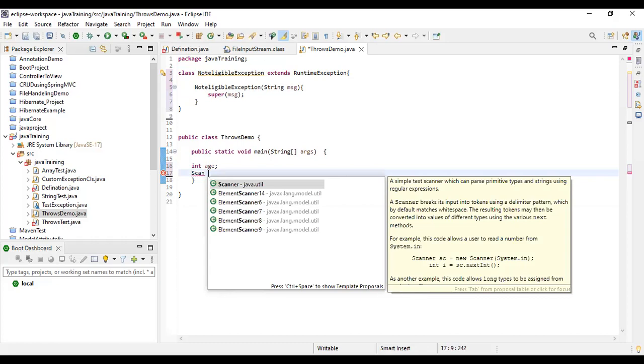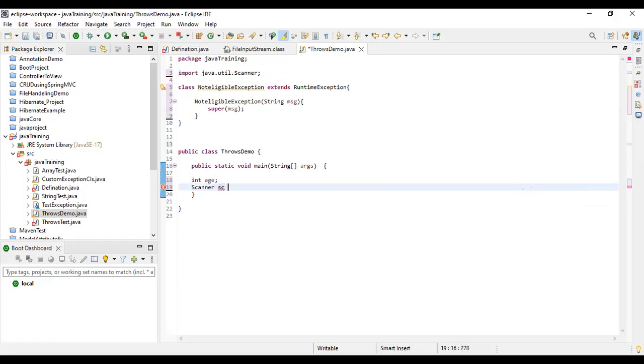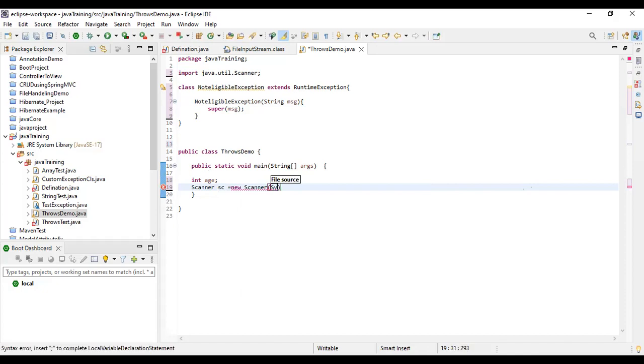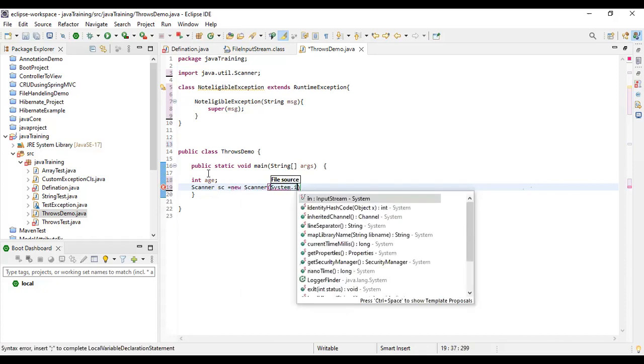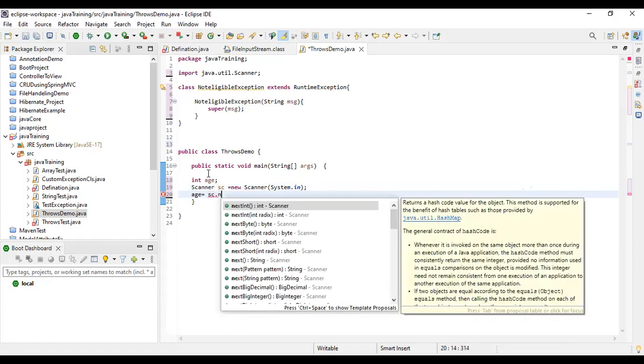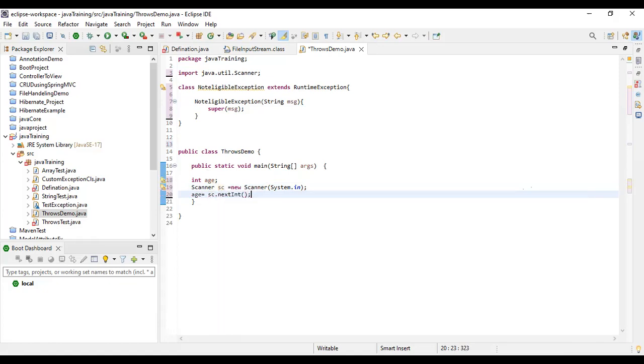Scanner sc equals new Scanner, System.in.